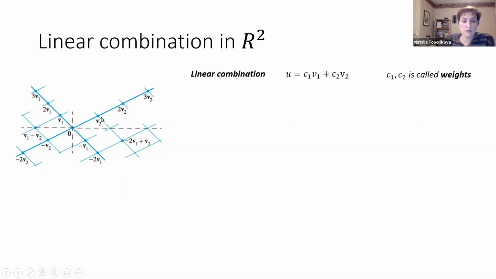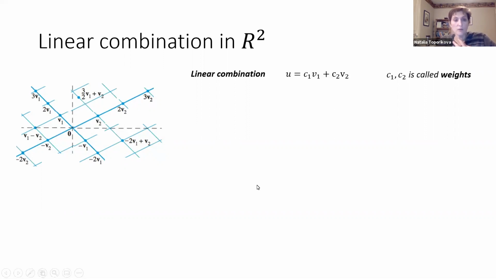And we don't necessarily have to step in integer numbers. For example, we can move on this grid in fractions. We can step 3/2, or 1.5, in the direction of v1 and then 1 in the direction of v2. That gives us the fractional weight c1 equal to 3 over 2, and the weight of v2 is still equal to 1. As you can see, we can move all about the two-dimensional plane, and we seem to always have some kind of linear combination.